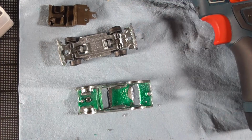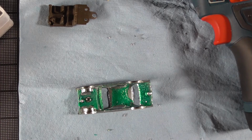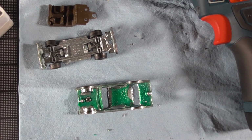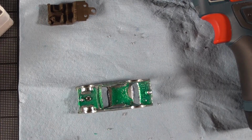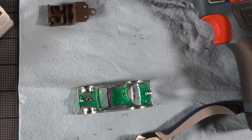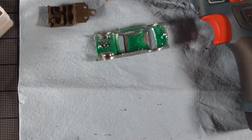I think what I want to do though is go ahead and see if I can get these Redlines off of here without cutting. I heard somebody say if you just start pushing with your fingers, see if it starts to go. I've never really messed with it too much because I'm always so afraid that I'm going to yank one of them bearings off of there, so I just always cut these off. I think we'll go ahead and do that this time. Yeah, no, it's not going to work. We'll just go ahead and cut these wheels off right now and get these axles out of here.